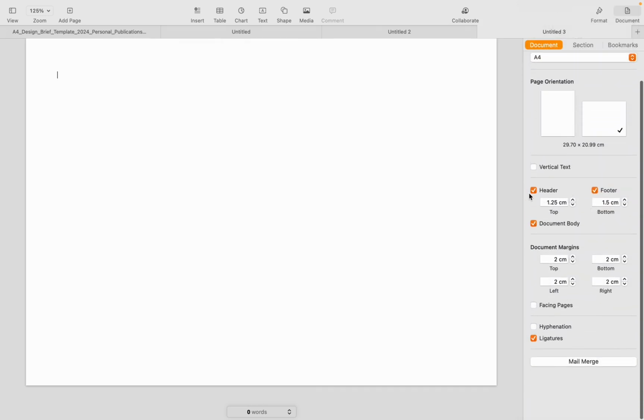And you see down here that it says header, footer, and document body. We want to remove all of those because those are not graphic design layout, okay? We want to remove the functionality of the text in here, the header up here that is for page numbers and titles and things, and down here as well.